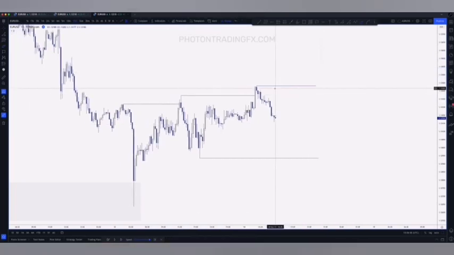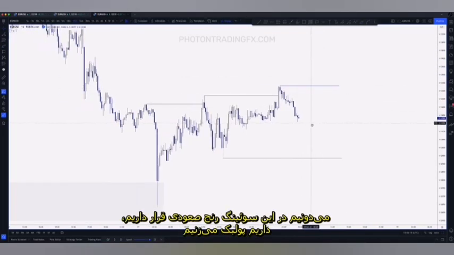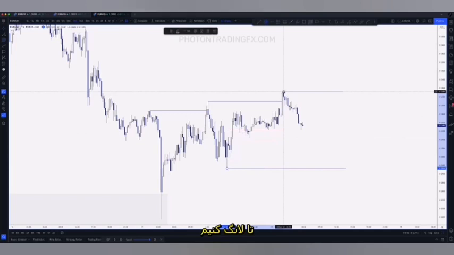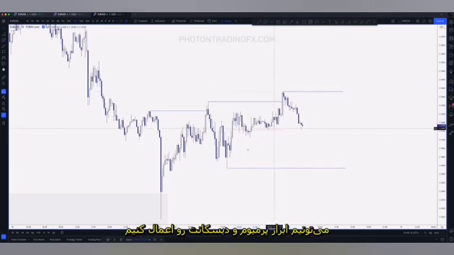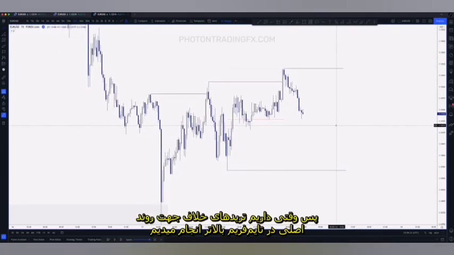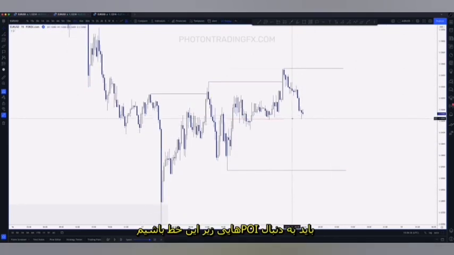So we know we're within this bullish swing range. We're pulling back. So where are the POIs in which we can look to get long? A quick sense check you can do is draw on your premium discount tool, okay, from the swing low to the swing high. We know this is the equilibrium. So ideally, especially when we're trading so heavily hard time frame counter trend, we want to be looking for POIs below this line, okay?